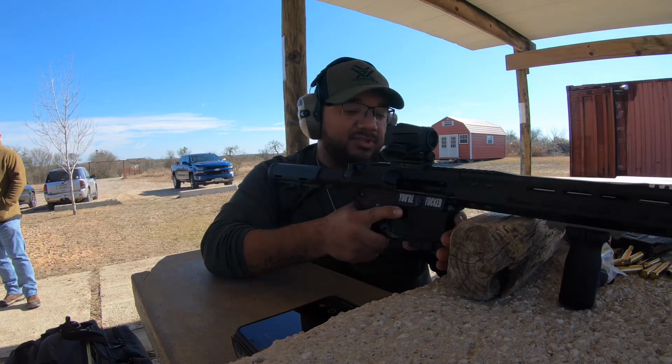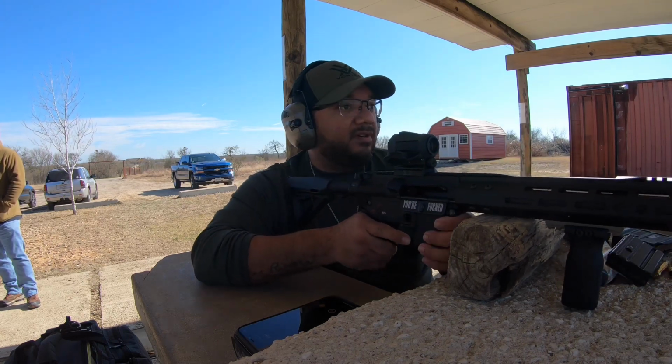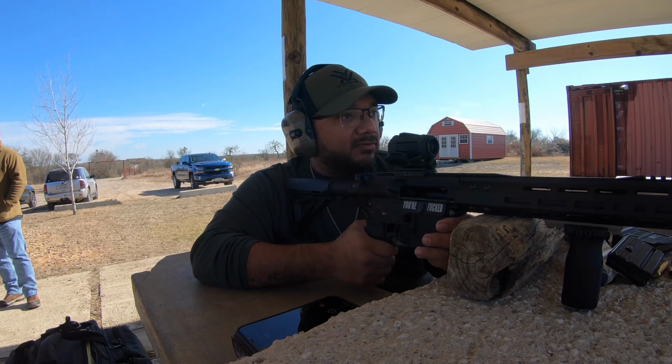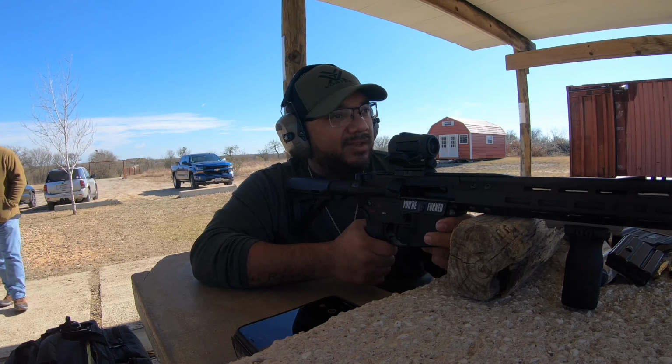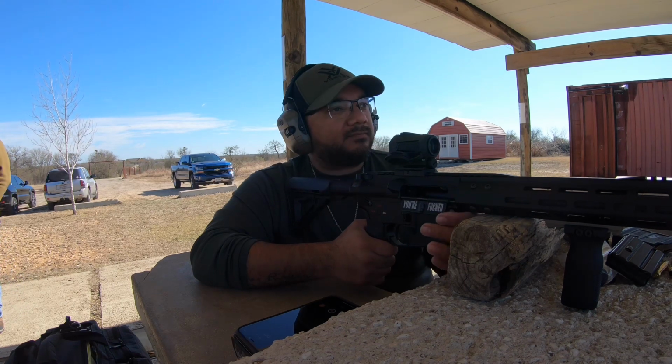Oh, with the right buffer. So she's good to go with the same 50 yards, like I said. About an inch high, another like 2 inches. So around, how far off would that be?